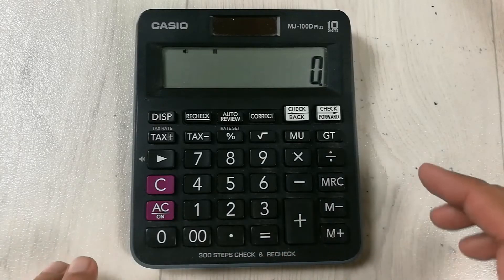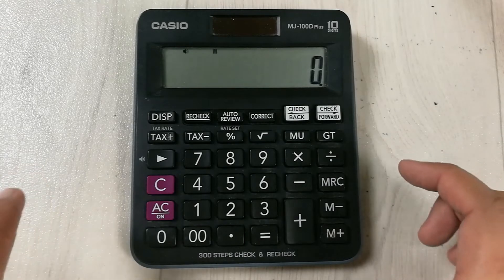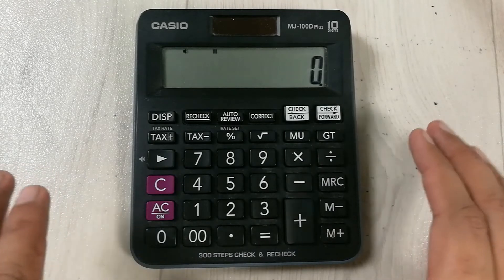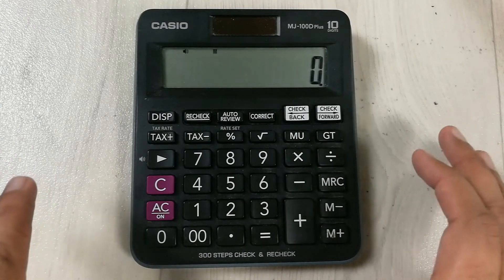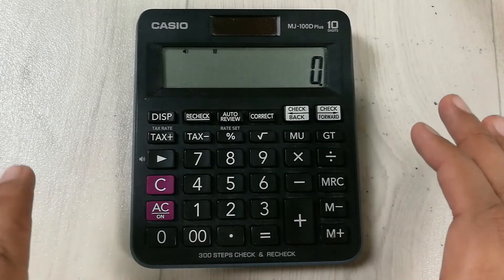Hello guys, I hope you are doing really well. In today's video, I'm going to show you how to calculate average selling price on your calculator. The formula for average selling price is net sales divided by number of items sold.